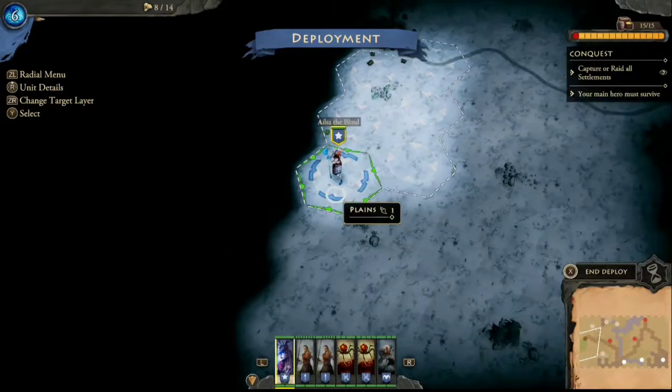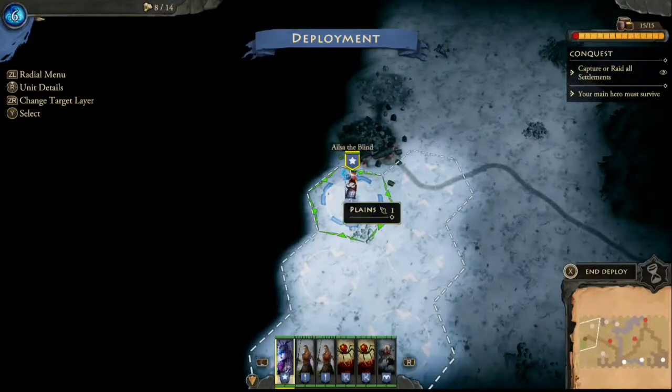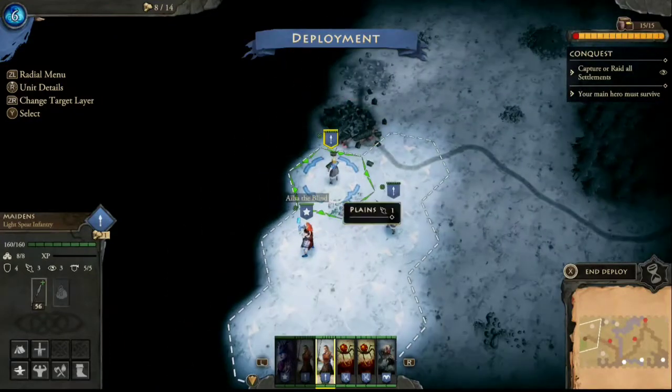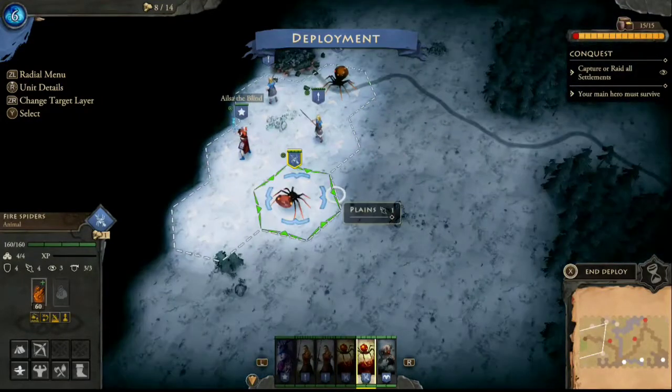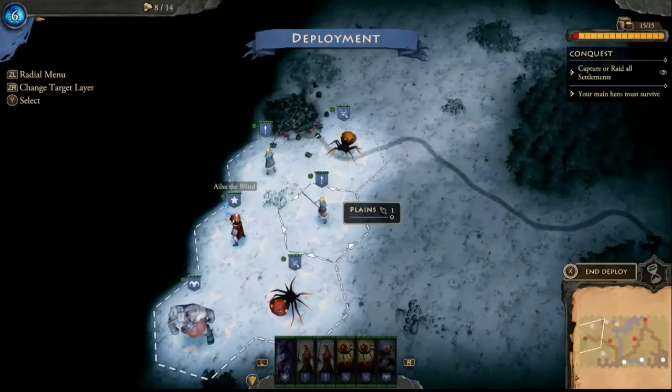Okay, and then in these steps again, in this game, as with Skirmish, you can actually determine where your units are going to go. Okay, and then we're going to end deployment.